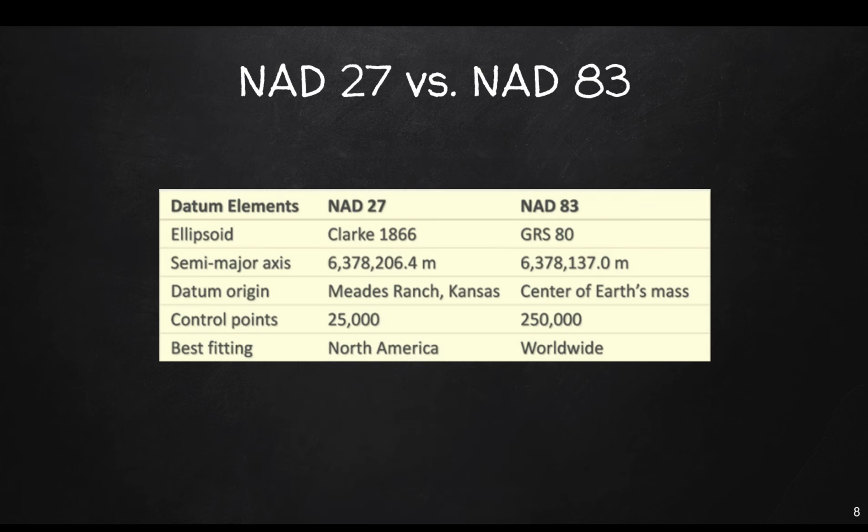NAD 27, as I mentioned earlier, is a survey marker that is at Meades Ranch in Osborne County, in Kansas. The marker was initially placed in 1891, and from 1901 to 1989 it was the reference location relative to which all locations in the United States were measured. And from 1913 to 1989, it was the reference location for all surveys in the continent. I only mention these dates as a reference, and you don't need to know them.